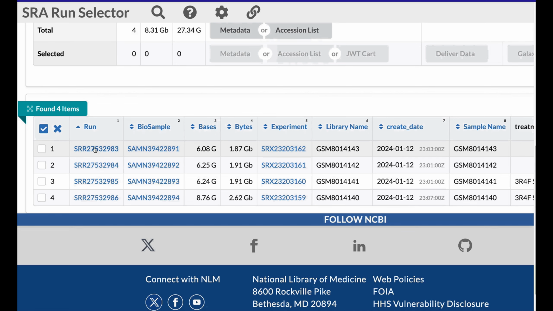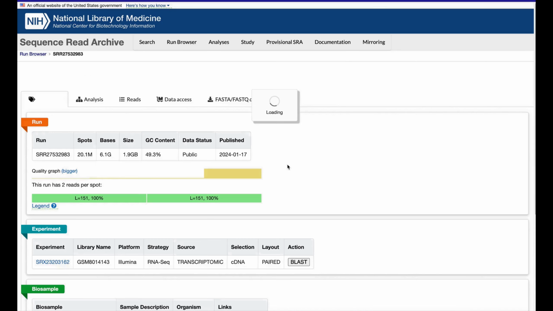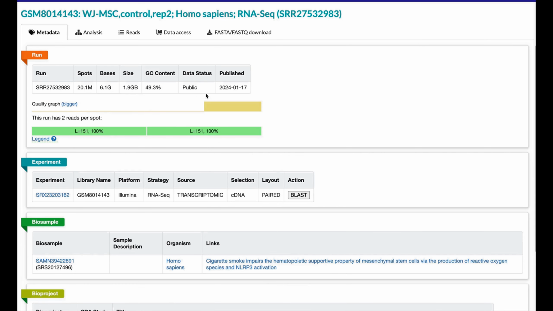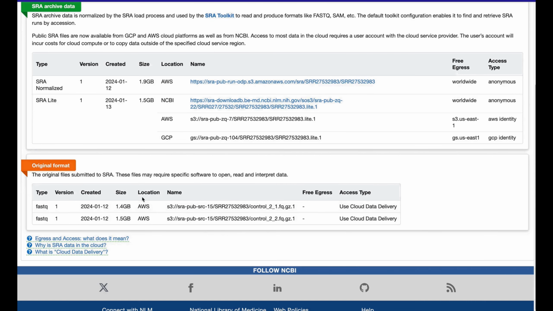That's 83 we are looking at right now, and if you look into it and then go to the data access, then we see that originally it had 2 paired sequences, and my understanding is that they merged those paired ends into one, and this is what you download later on as one file.